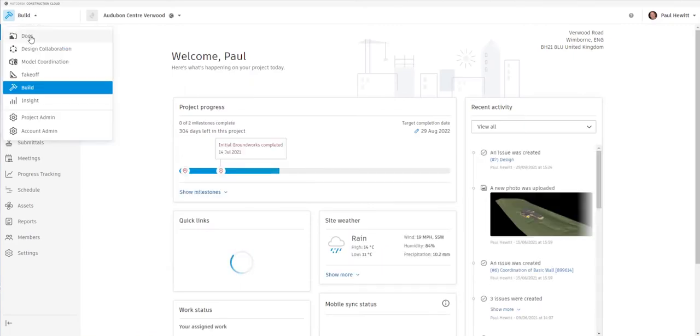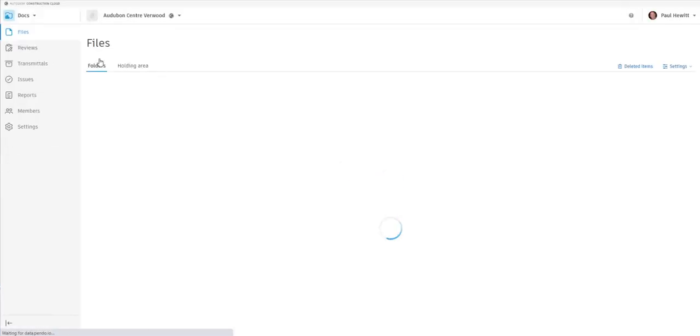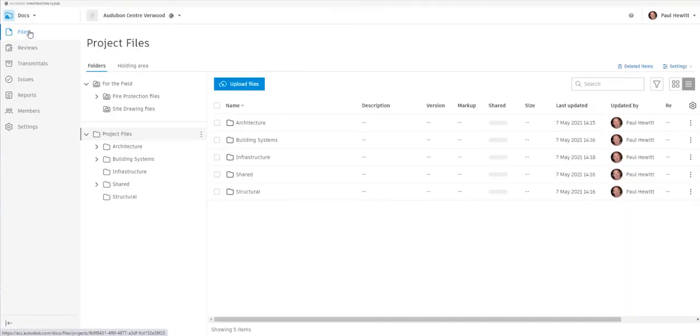If we have a look at the ACC, or Autodesk Construction Cloud, we've got our files section here. So this is all done online. We've got two areas, one for the field, where everybody can gain access to these files. And then we have project files. Project files are set out so that only certain people have access to certain folders, keeping your own work in your own location, along with a shared area that everybody should have access to.